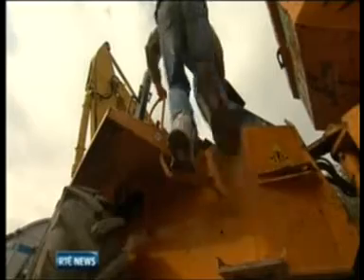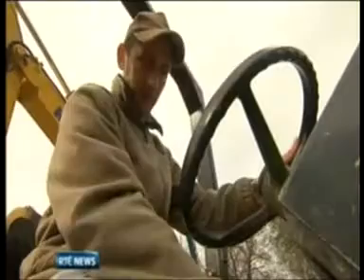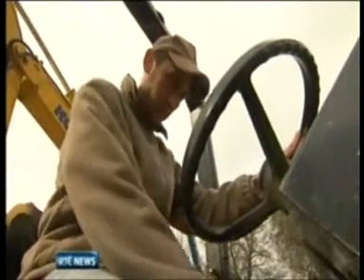The demand from abroad has led to an appreciation in the value of second-hand machinery here over the past year, which is why some owners are choosing to sell. People were sitting for a long time with no machinery moving in yards, but now it's all starting to move and the second-hand value of machinery has gone up due to that demand across the world.